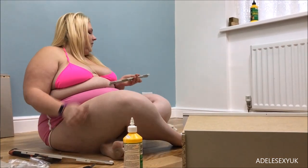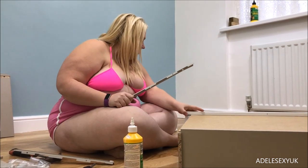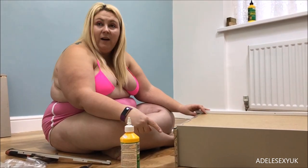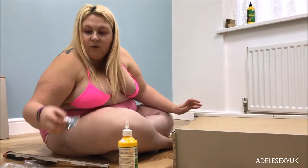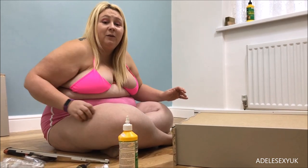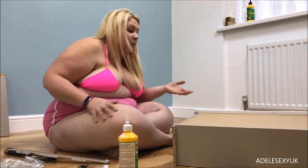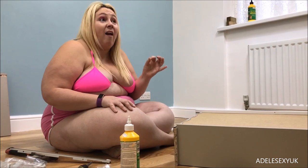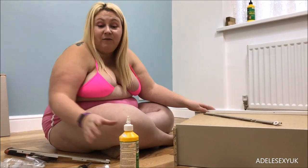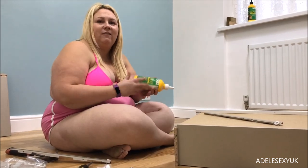Right. So, this side's got to go that way with the wheel at the back. And we've got to use our lovely little screws. And then we've got to use glue as well. It's always best. We've come this far with the glue, we might as well carry on with the glue anyway. It would feel really left out if we didn't glue every single hole. It really, really would. It has feelings, you know.